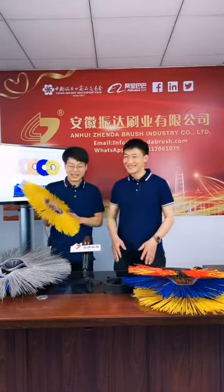Firstly, I want to say our brushes are the spare parts for the angle broom or the broom collector. Do you know what the broom collector is or what the angle broom is? Angle broom, as far as I know, is the same as a construction machine. Construction machine, and the other is loader machine. Loader sweeper? Yeah. You know a lot. You're a professional. Thanks.